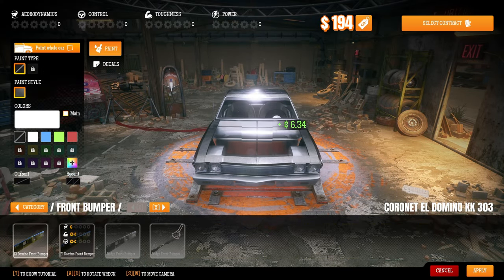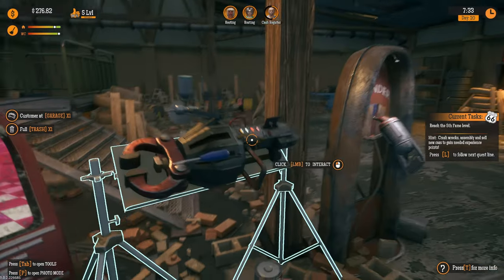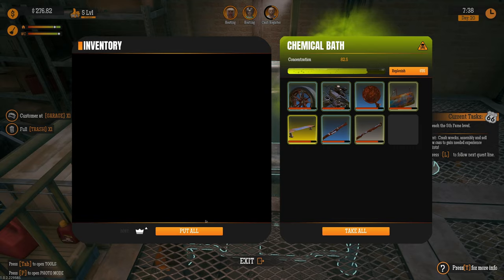So front bumper, we're going to go with... We don't have any amazing quality parts. We're going to go with that one. This one, we're going... Oh, waiting for the... Oh, yeah, we need to wait for the chemical bath to finish first, don't we? So we'll take all of them, stick them in, and wait for them to finish.